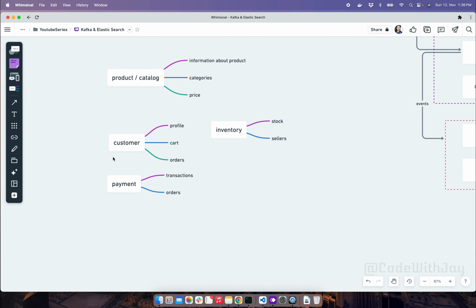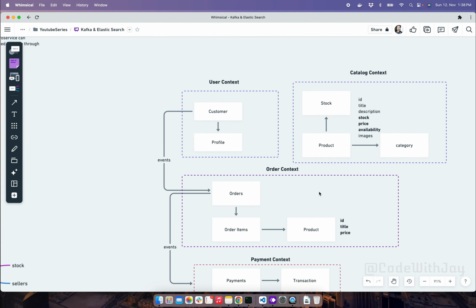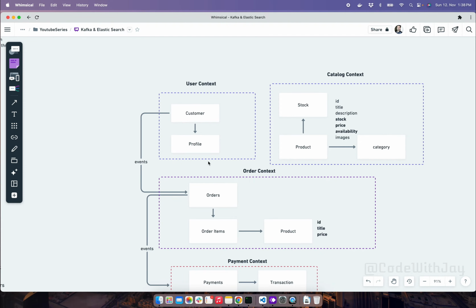Now let's try to figure out how we can define the boundaries, right? Here we can see some hypothetical boundary we just created, which you can consider as a context for each service, right?